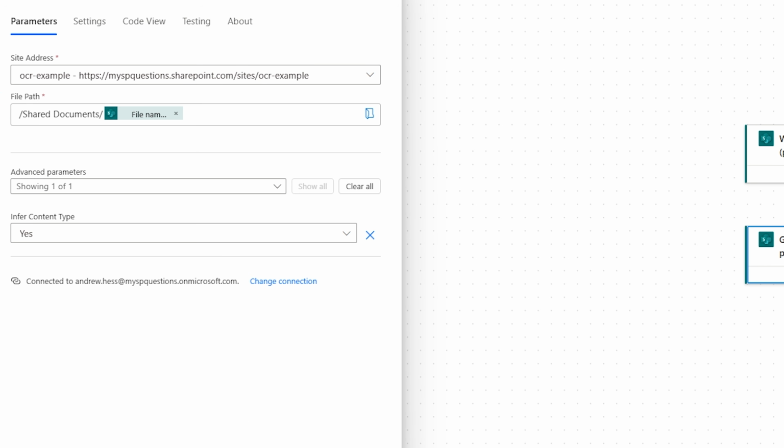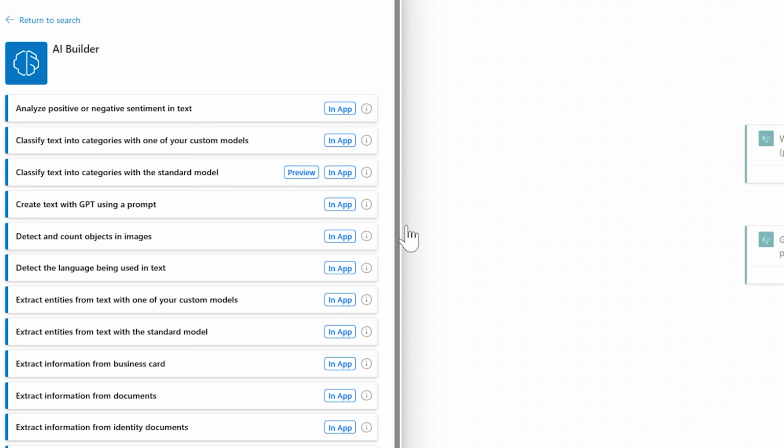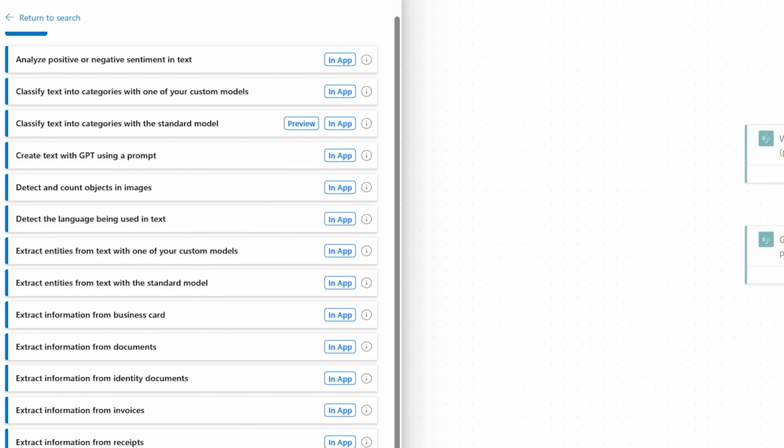All right, so now I'm going to try out the AI builder action. I've actually never done this, so this is kind of fun. I like this, this is pretty fun. So AI builder. Which one did we do? Extract information from documents.